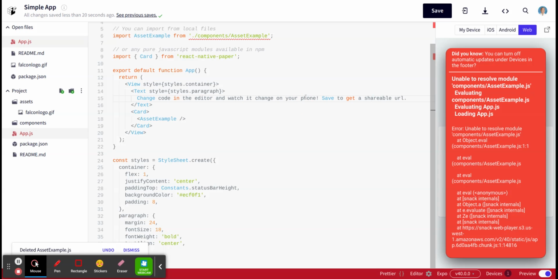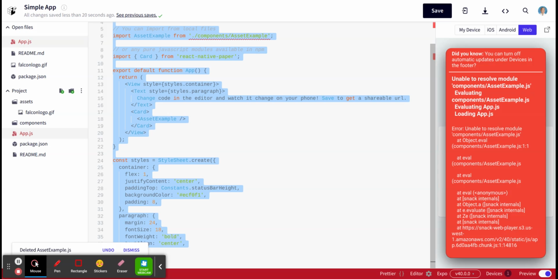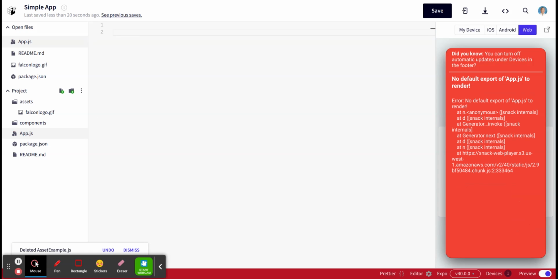So let's go ahead and start coding. I'm going to start completely from scratch. So I'm going to select everything and just delete it. Okay, we're going to start from a completely blank slate. Nothing there. Now you see the simulator, the emulator on the right here is a little upset. It's in red. That's because there's no code there. It's expecting some kind of code there. Whenever there's an error that it can't compile your app and display it for you, you're going to see that turn red. Also, the bar on the bottom of the screen is red as well. Let's not worry about that right now. The only reason it's there is because we don't have any code there.